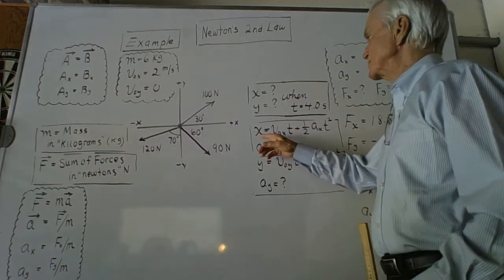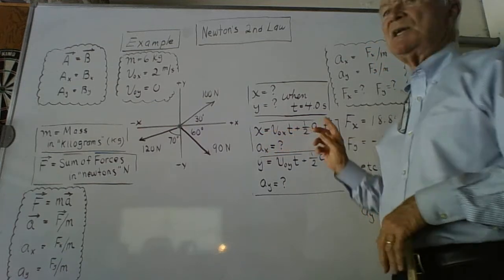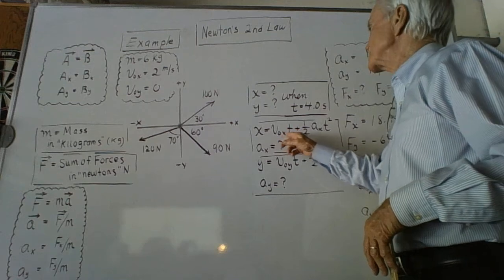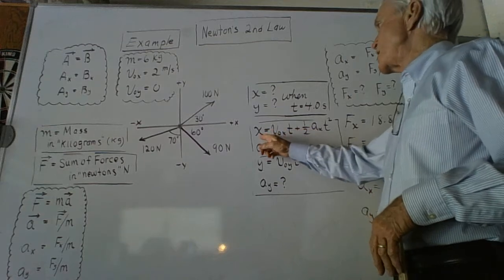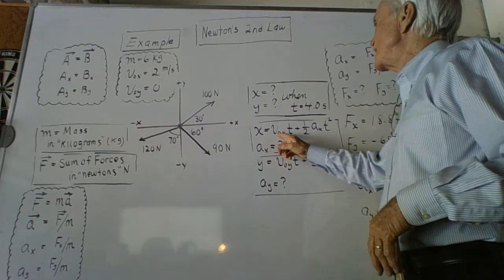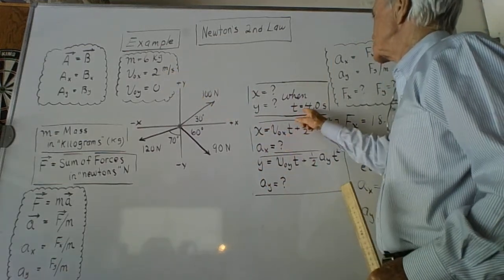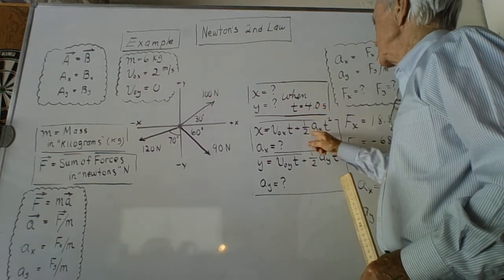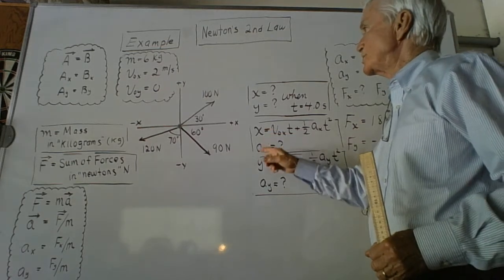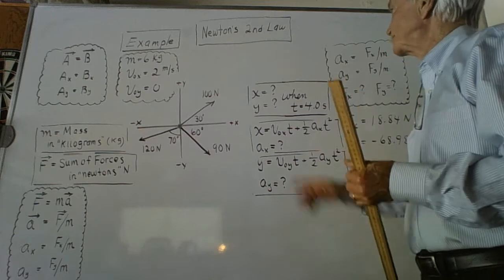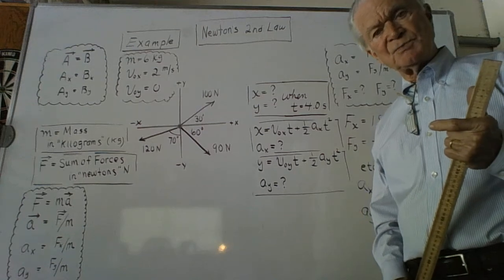The x coordinate of an object moving in a plane is given by this equation that you've seen many times before: v naught x times t plus one half a sub x t squared. Can we find x right now? Well, no, because while we know the value of v naught x, 2 meters per second, and t has been specified as 4.0 seconds, a sub x is not given. So in order to find the x coordinate, which is half of our ultimate goal, we need to first determine a sub x, the x component of the acceleration of our object.